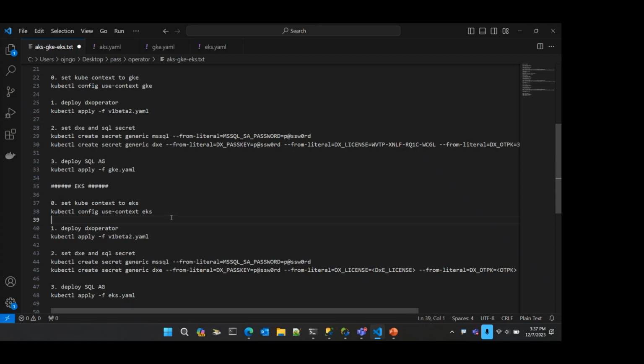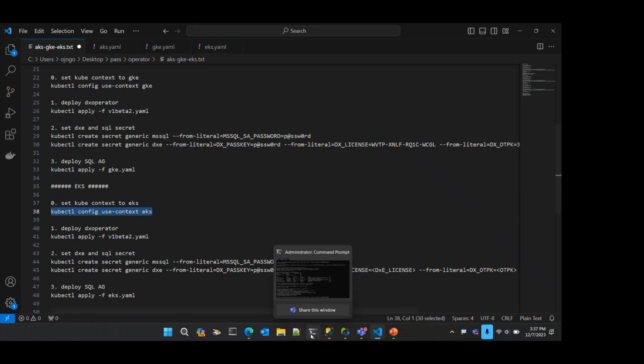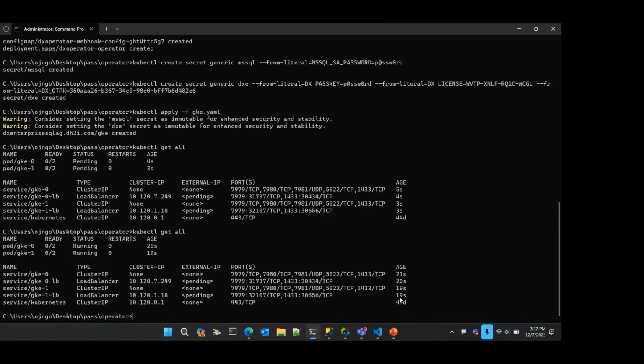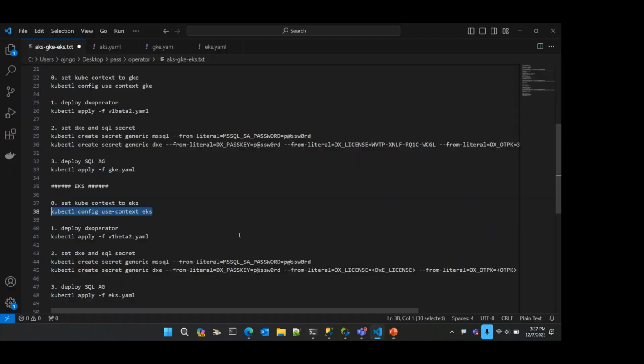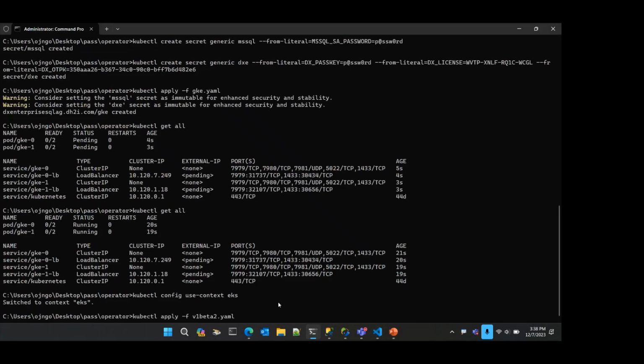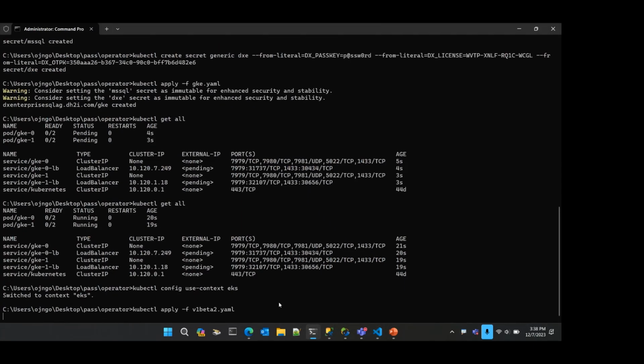So this is an Amazon cloud service. First thing we're going to do is switch context again. And we are going to apply our operator to the EKS cluster.